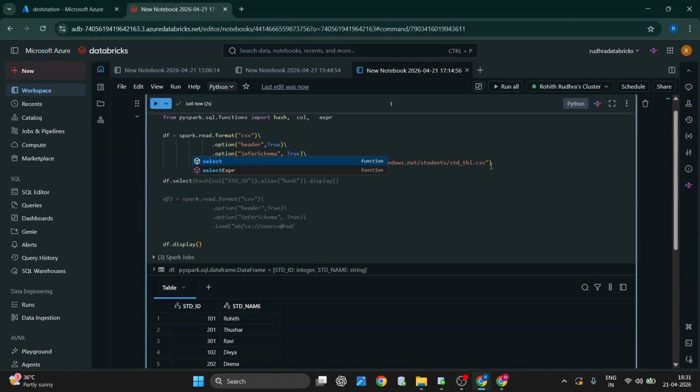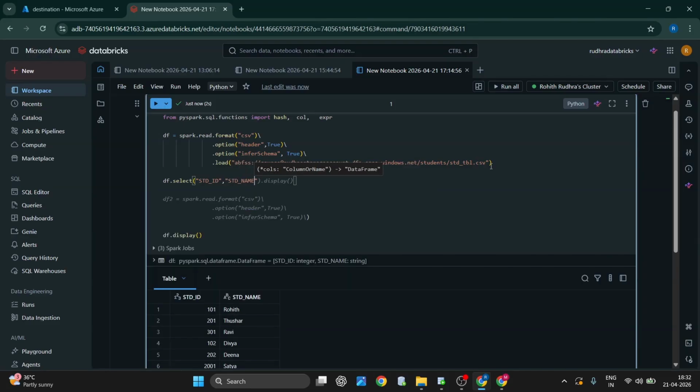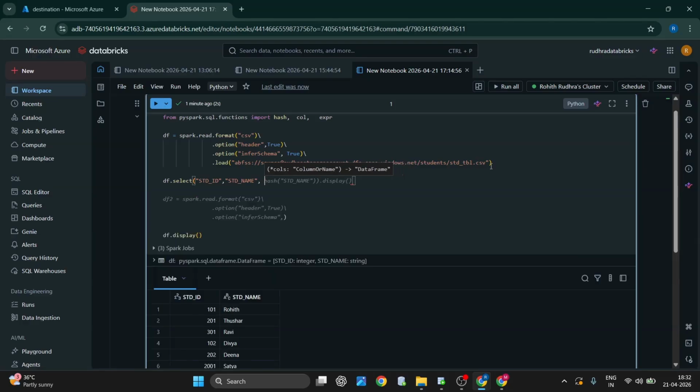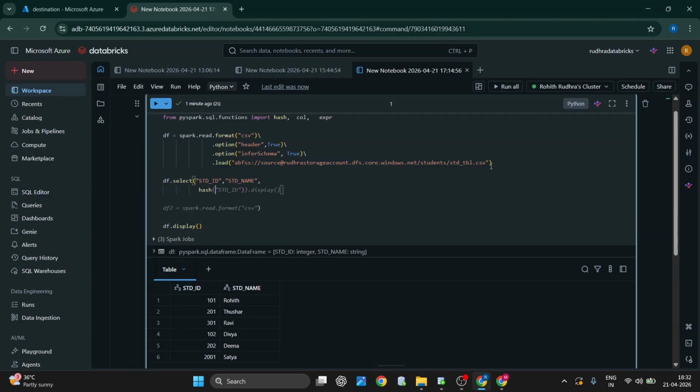So I select std_id, comma, std_name. This is how select works, like how we do in SQL. Next, as I have imported hash, I will write hash here.